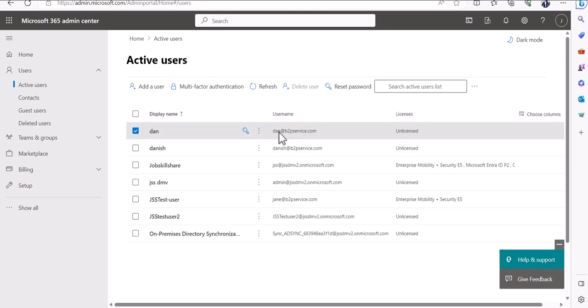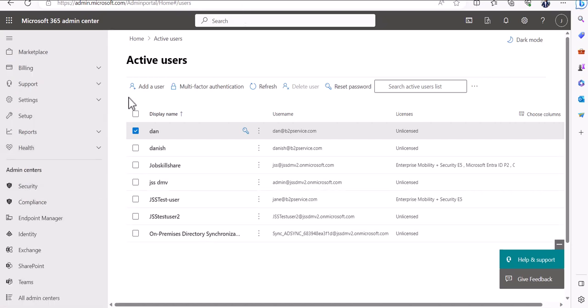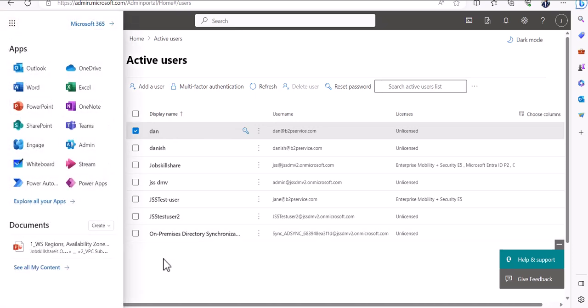And now I can come over here and assign a license. If I have a license, I can just give the license to Dan and he's good to go. He can just go to emails now, use OneDrive, many other things that Office 365 offers. But we did all this process because we wanted to use Intune in our system. So now coming back to our original story, many companies have been using Office 365 just like that, and they were connected to AD Connect, and they were using OneDrive and different types of applications that Microsoft offers over here.